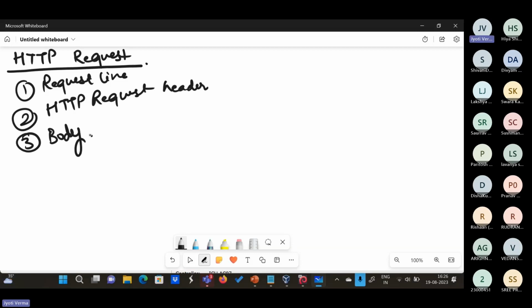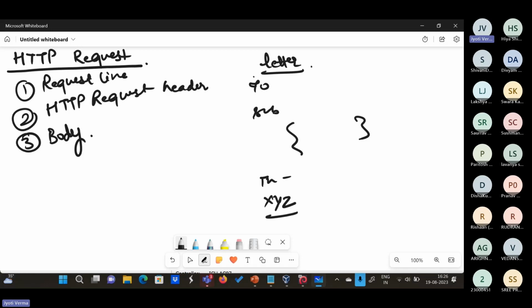Why is there a format of HTTP request and also a format of HTTP response? Like suppose you all learned how to write a letter in school. It starts from "To" and then subject, then body of that letter, and then thank you and regards XYZ. So why is there a particular format for this letter? Because anyone who is reading that letter can understand what is in this letter, what is the body, why you are writing this letter, to whom you are writing this letter, and who is writing this letter. So anyone who reads this letter can understand it properly. So that's why there is also a particular format of the request.